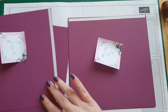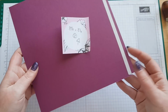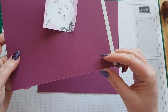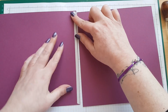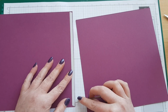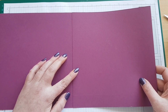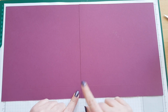Okay, so what we're going to do, we're going to get cracking with this. Now the first two pieces you need is the 8.5 by 8.25. And what I've done is I've just lightly scored along the 8.5 inch side at 1 inch, and this just gives us a bit of a basis to line it all up and get it all straight. Okay, so I've gone ahead and I've put some tearing tape just down here, so we're just going to make sure that's nice and well down like that, and let's take off the release paper. And then we're going to line these two pieces on top of each other. Make sure that they're nice and straight. Okay, so you've got the score line matching here at the bottom.